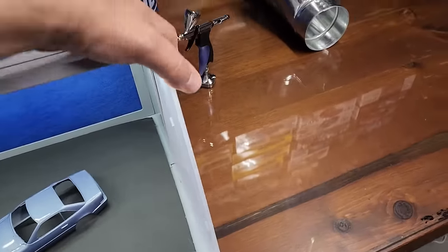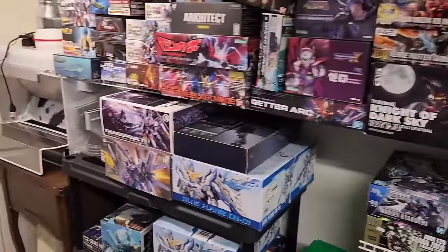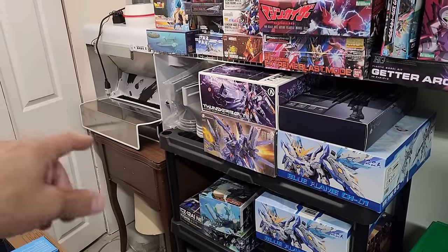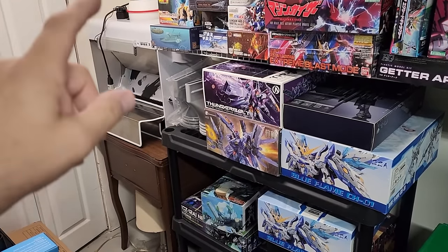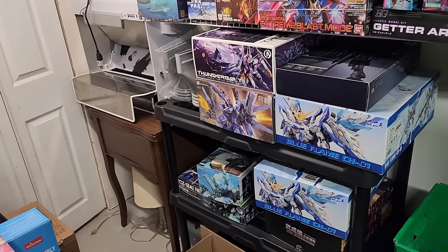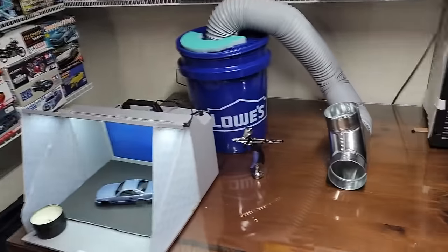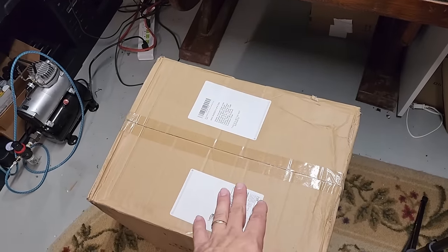And in its place right here was, I'm getting you guys too dizzy, the Kaizo waterfall spray booth, which I use. I'm just not equipped out here to film anything, so you don't see me using it too often. Plus, these have been out of stock for a long time. I don't like showing stuff that's hard for you guys to get. That becomes a pain. So I actually don't like showing things that are unobtainable. But for now, we're going to go ahead and show this double-sized spray booth.